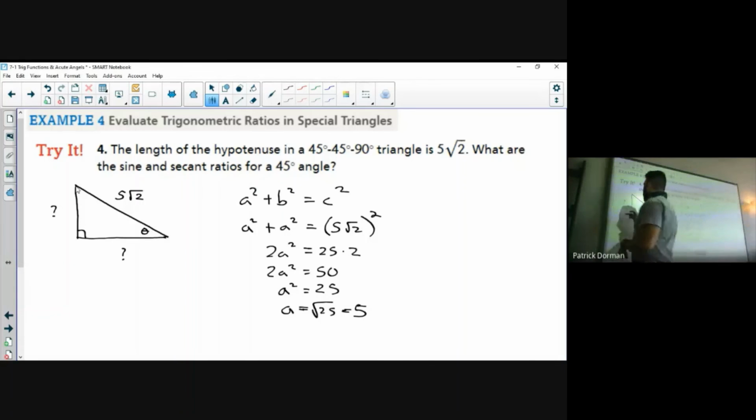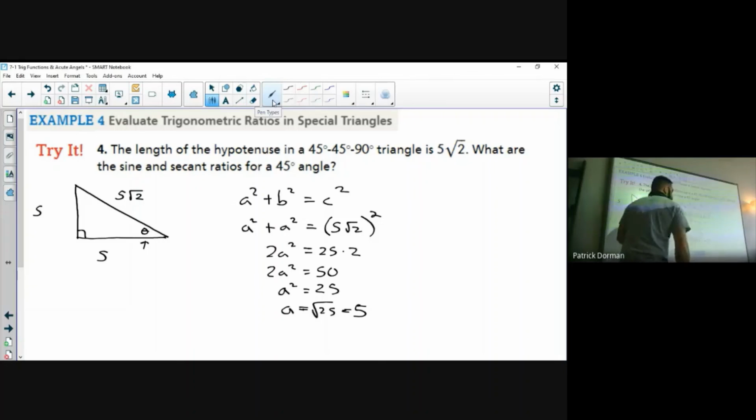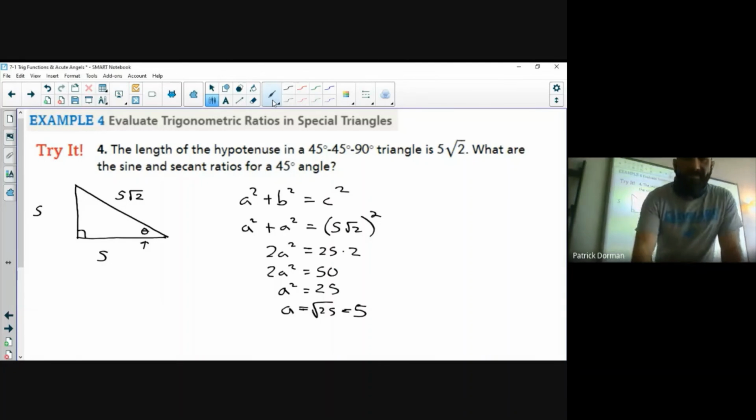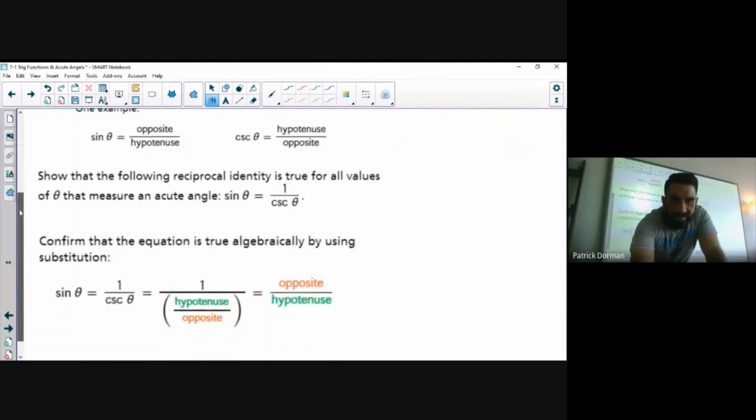Anyhow, that means that this is 5 and this is 5, right? And so if we chose this 45-degree angle here to be theta, then let's go ahead and decide which is opposite and which is, oh no, wait, what? That is, oh no, I don't know why I thought we went to 820. What did we miss? No, we're good.